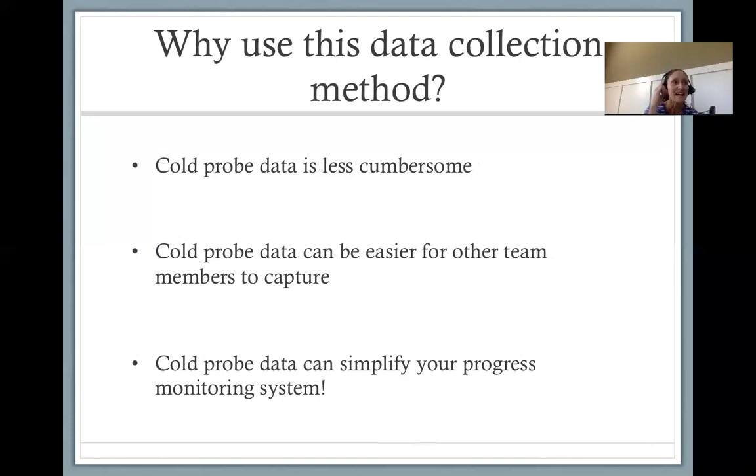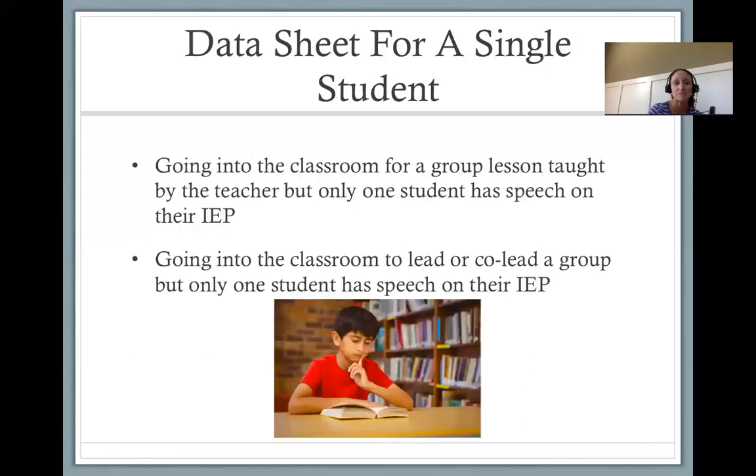But theoretically, I ask myself, how did last year go? What do I need to work on? Do I need to take some professional development in this area? Am I good with my progress monitoring or my data collection systems? What do I want to modify and tweak? And that's what I'm hoping with this email course, whenever you're listening to it, is that if data collection is something that you want to modify, tweak, try something new that's less cumbersome, but still giving you a good snapshot, that this will be helpful information for you.